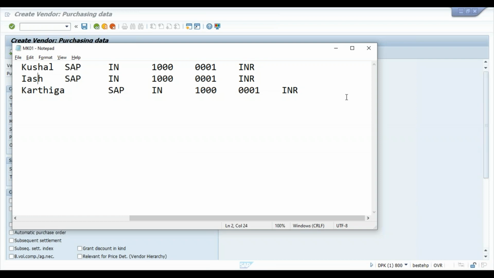Let's say we have 1 million records, or 1 billion records. You cannot do it manually just like we have done now, so we have to do some automation. The program that we are writing right now will pick the data from the flat file, show it in the internal table, then from there we'll move it into the database table. That's what we'll do now.